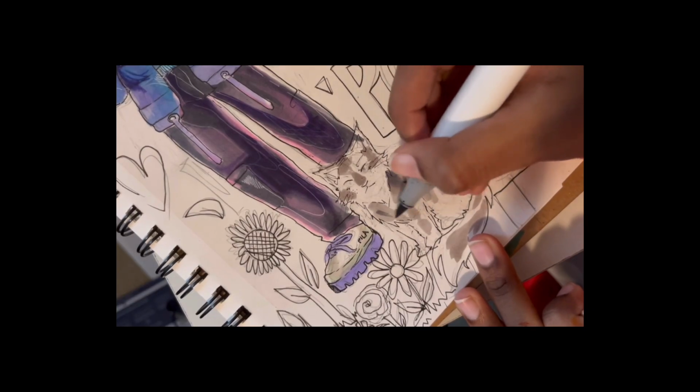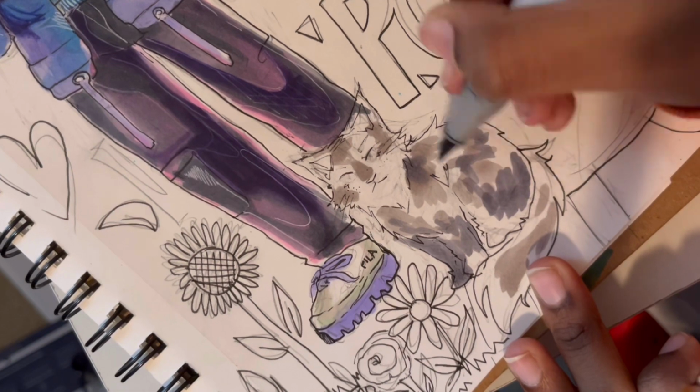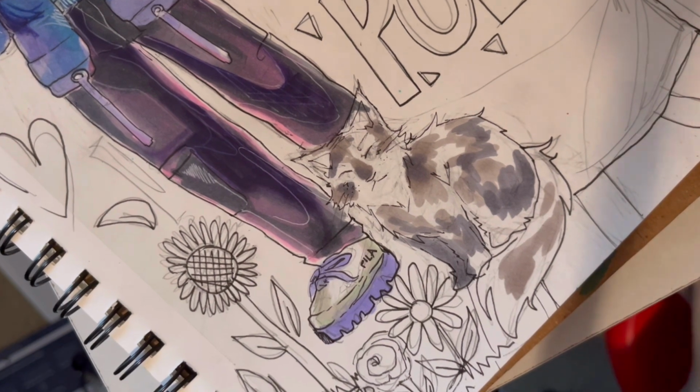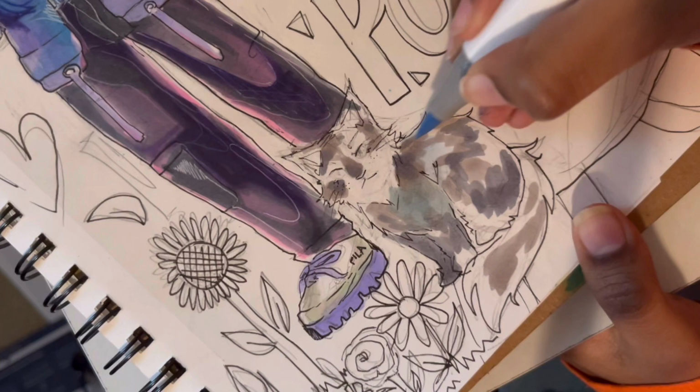I don't know if I'm making sense, but if you just keep layering different tones, you can start off with a lighter color or a darker color. I feel like it doesn't matter, but I did go in with a darker color in areas underneath the lighter tones, if that makes sense. But if you just keep layering, it will look more like fur.